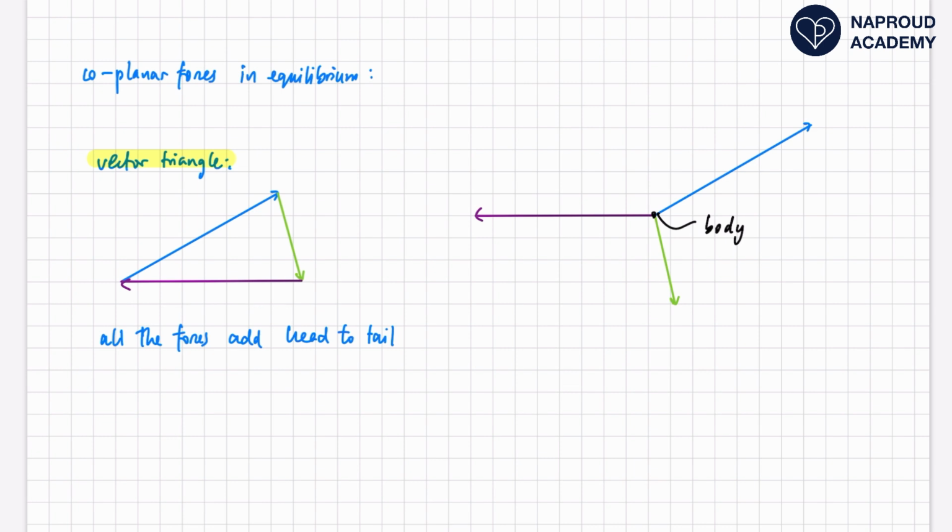What we've done here is that we've joined the three forces, and these have to be joined head to tail. So the head of one of the forces must join with the tail of another force. The head of this force joins with the tail of this force. The head of this force joins with the tail of this force. And all of these forces will form a closed shape if they are in equilibrium. If you are wondering what coplanar forces are, this means that all the forces act in the same plane. So you can think of it as all the forces acting flat on the same surface, if that makes sense.